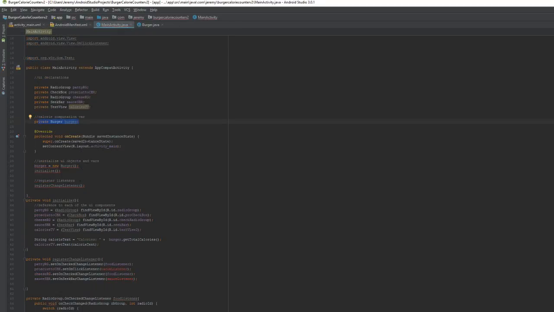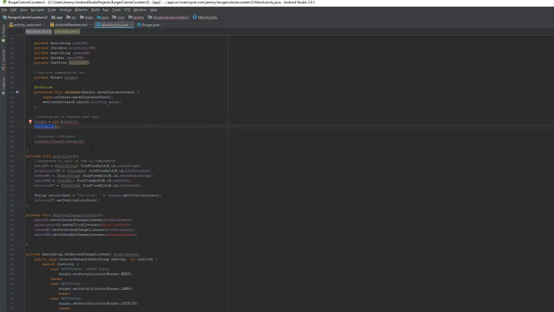Anyways, we've got our onCreate here that brings that burger class to life. We've got a change listener, which apparently says return type required. I don't get it. It was a void return type in the book too, so I'm really confused on what's going wrong here.